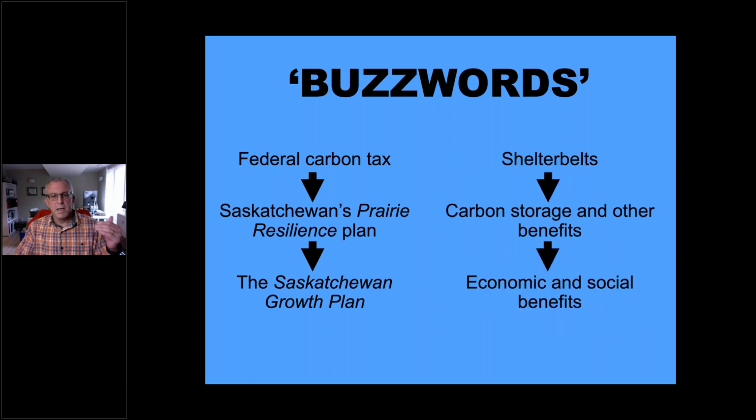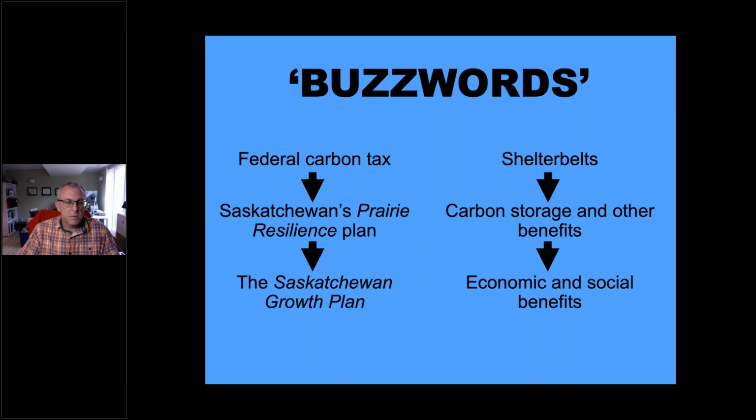We wanted to take the shelter belts that are there, taking up their carbon storage and all these other benefits that we get. They're slowing the wind, they're stopping pesticide drift, they're making housing more efficient with less heating energy. There's a lot of economic and social benefits for all the people of the prairies and all the people of Canada that these farmers and landowners provide by keeping their shelter belts, and yet none of the credit was coming to them.